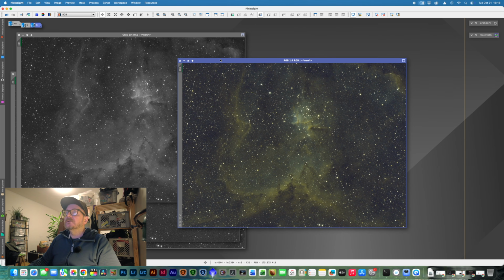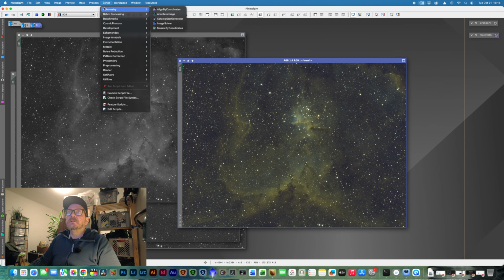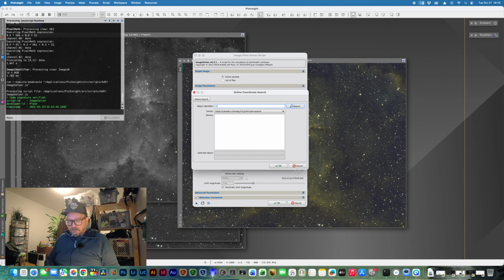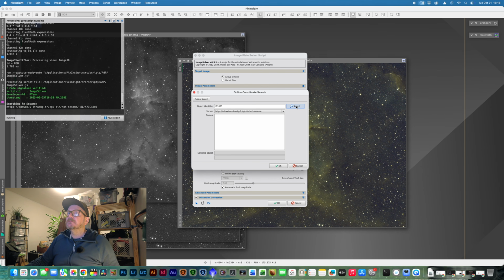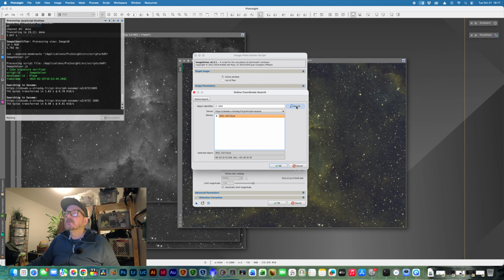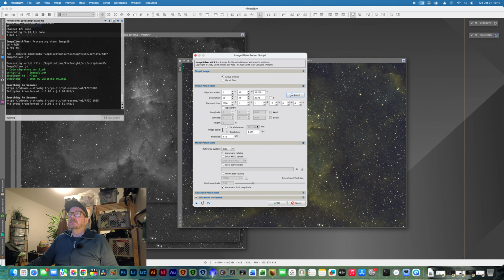And what we will do now is to solve this. So I go here to Astrometry Image Solver and put in the target IC 1805. Sometimes it shows other. And the pixel size on the camera 3.76 micrometer, focal distance and resolution.